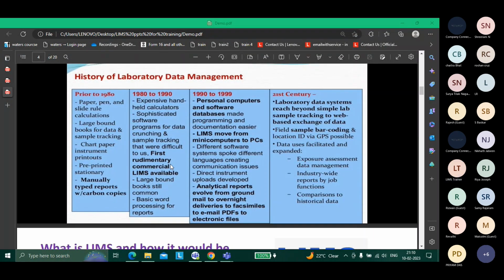Earlier, the history of LIMS. Why did the need for LIMS come? Because earlier everything used to be pen and paper. Mostly they were written with pen and paper and kept in racks or shelves one after the other, and there was a problem managing that data, and it was easy to manipulate.